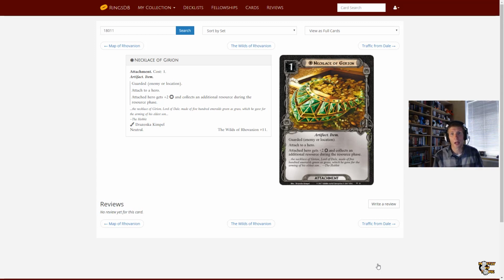Plus 2 willpower is great, but also an additional resource during the resource phase. So this is an early game card to get the most benefit from the 2 willpower and the additional resources. However, it comes out guarded. So the challenge you have with the Necklace of Girion is whether you can manage some additional threat and an additional location or an additional enemy to gain the benefit from it. So whilst it would be wonderful early game, are you going to be stabilised quickly enough?